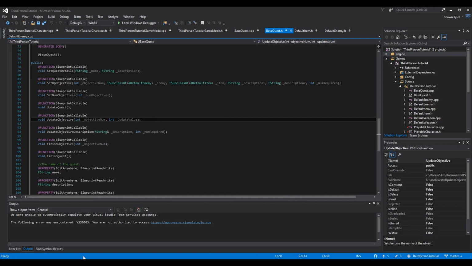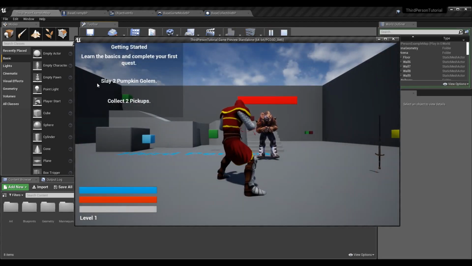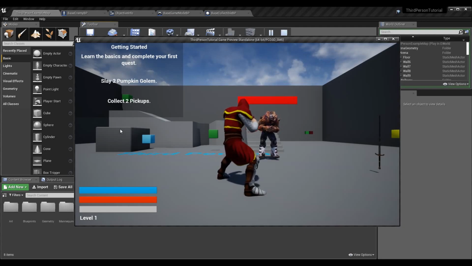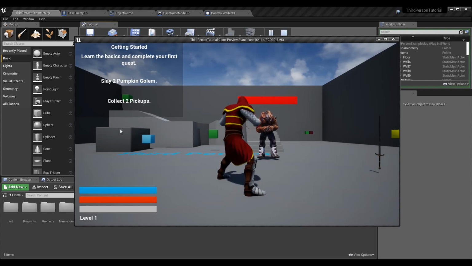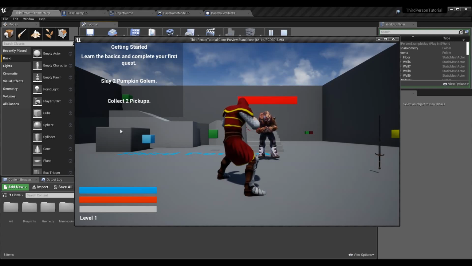So what I mean is, you see how this goes from Slay 2 Pumpkin Golem to Slay 1 Pumpkin Golem. Well, this was just all getting appended into one block of text. It's not like I could just grab the number and change it. I mean, I could. But if I don't know what the number is, and if I want to make a modular system that can work with any quest to update it, then I'm going to need to pick up specific values.